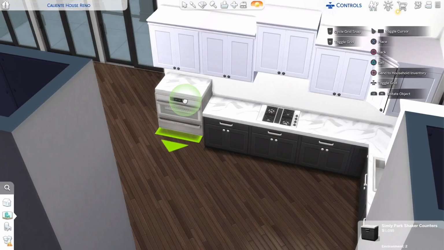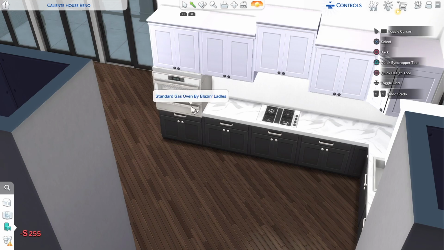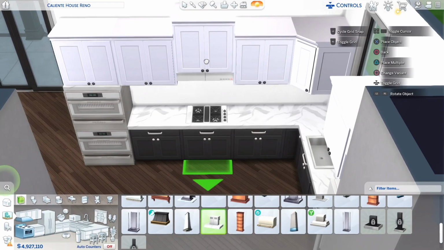So let's raise this up a few times like that, copy it and place a cabinet underneath it, and then just copy that oven and place right there. So we got the double stack oven built in. Let's grab a stove vent and place up under here.